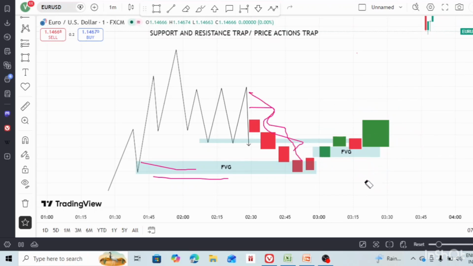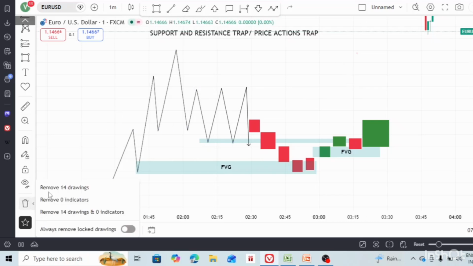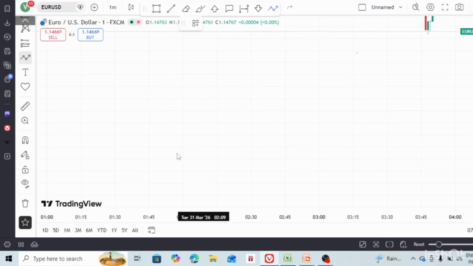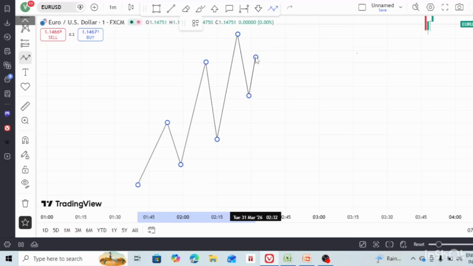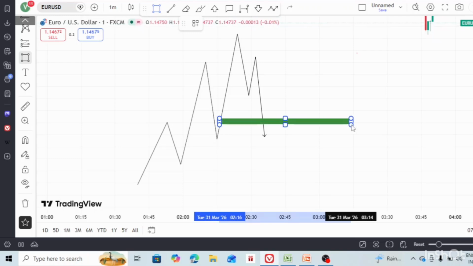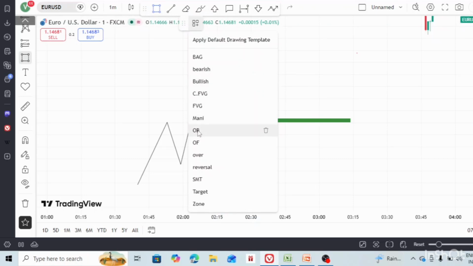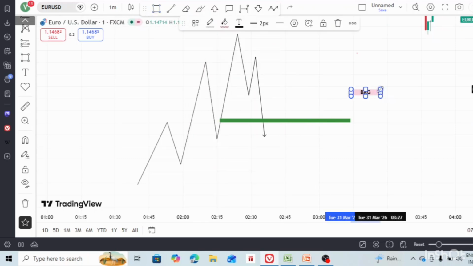With time you will be able to identify these things. This is how the market can also trade you. I will give you another example. If the market was moving in an upward direction, here the market was moving like this, this is the inducement. So suppose, let me just, wait, sorry.